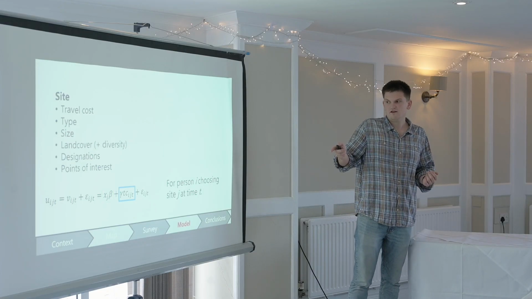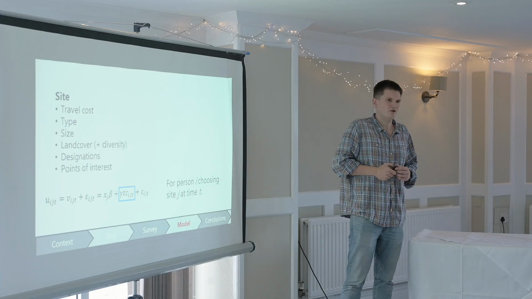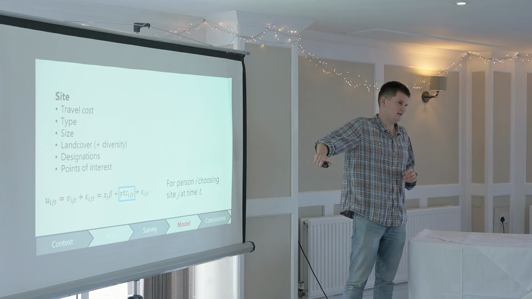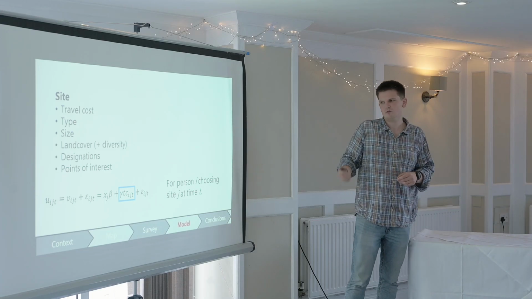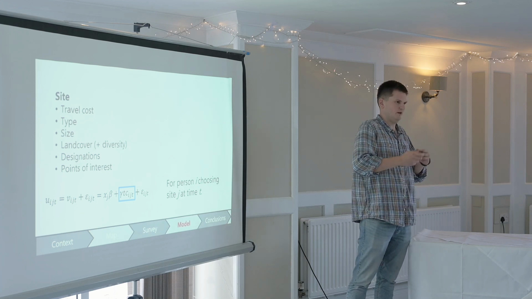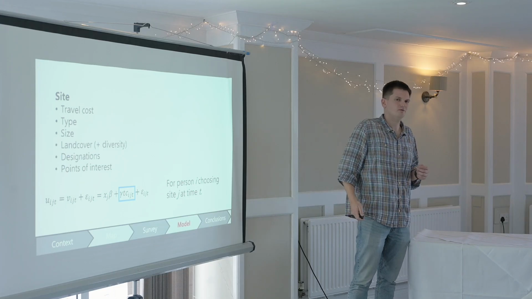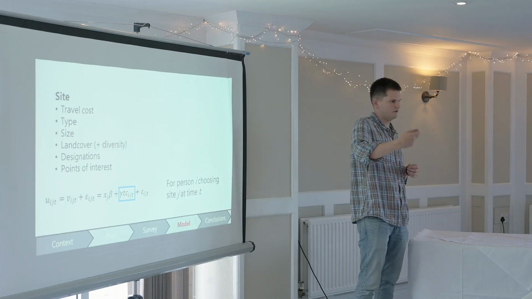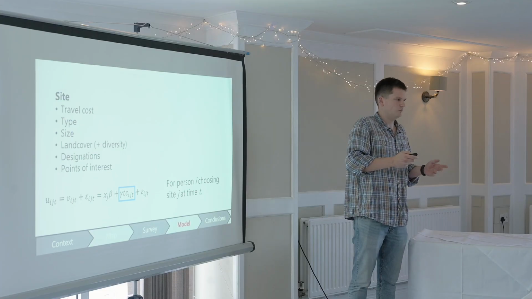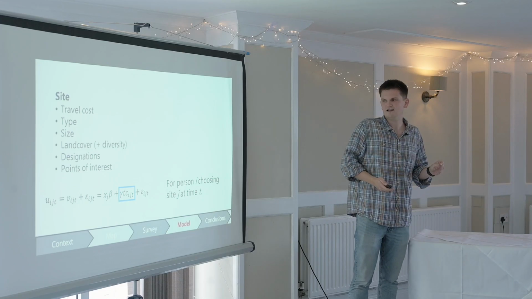The other thing to note here is this travel cost. The travel cost is in pounds, and this gamma is a really important one to note, because it's effectively a conversion parameter from pound money to utility. So with that travel cost estimate, we can say for every additional pound in travel cost, you lose a certain amount of utility, and that's translated by that gamma. So that's quite an important one to note. We'll come back to that later on.